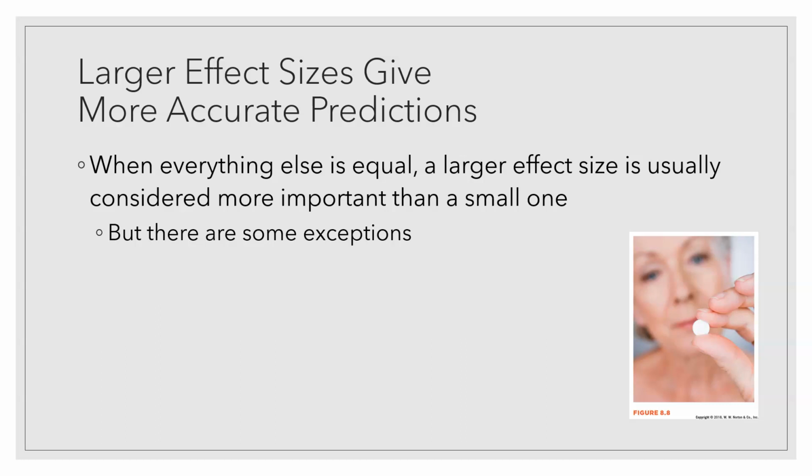But if we're talking about something that could potentially reduce your risk of death due to heart attack, this is a case where this can be an important effect, even though it's small, because we're talking about something that's life or death. Now, thankfully, most of the correlational data that we're looking at are not life or death matters. And so because of that, it's generally better to focus on those larger correlations and those larger effect sizes.